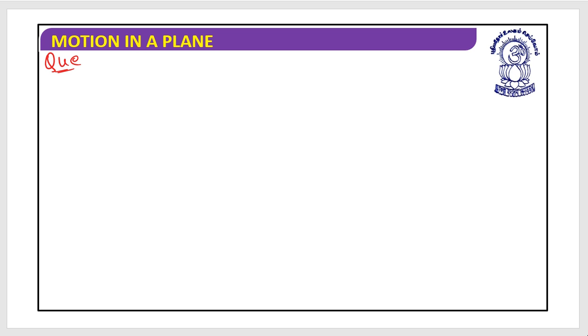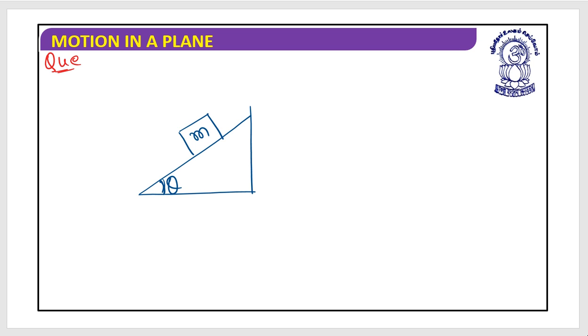This is actually a question of Newton's laws of motion, but we are going to use the same concept, the concept of resolution of vectors. So let me try this. This is a wedge, this is angle theta, and I have put a block of mass m. First I need to find what forces are acting on this block.